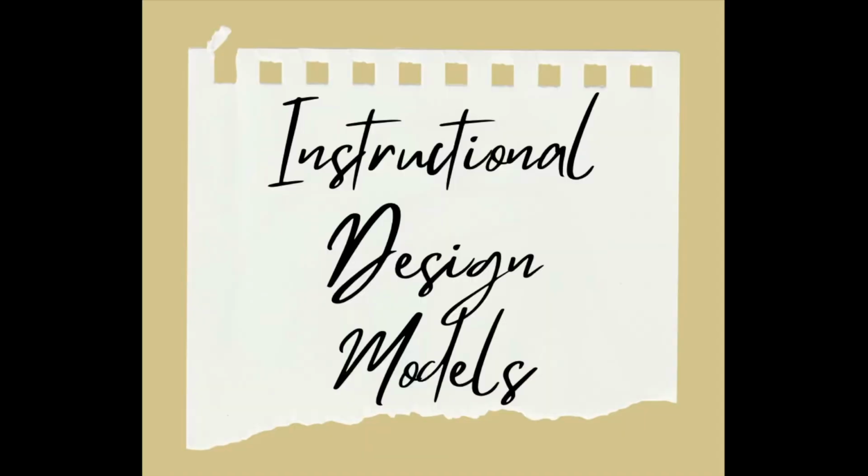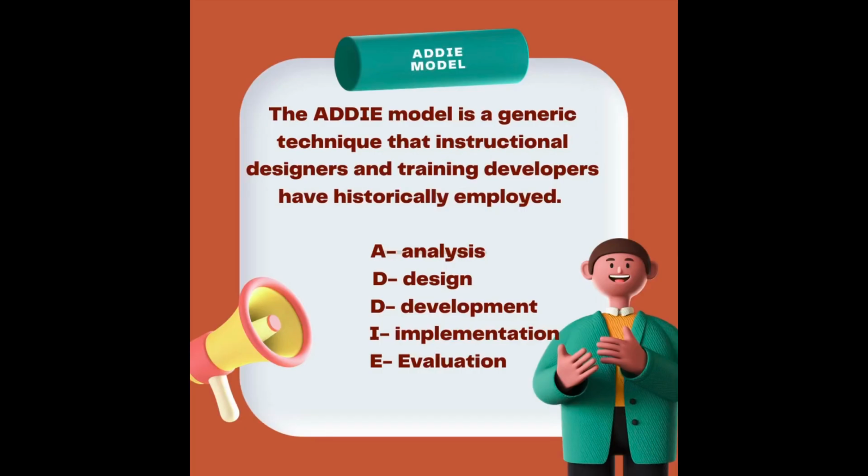The last topic that I'm going to discuss is instructional design models. The ADDIE model is a generic technique that instructional designers and training developers have historically employed. The five phases of the ADDIE model are analysis, design, development, implementation, and evaluation. They represent a dynamic and adaptable framework for developing successful training and performance support systems.